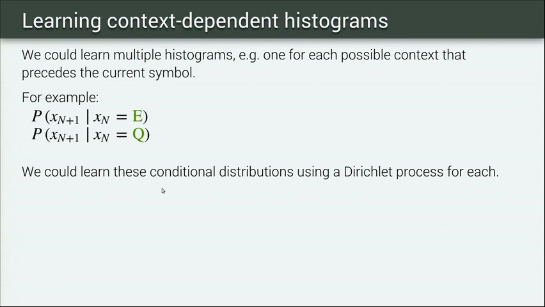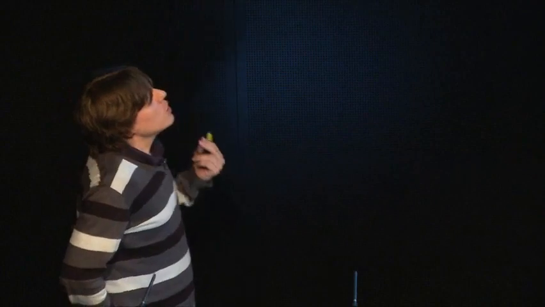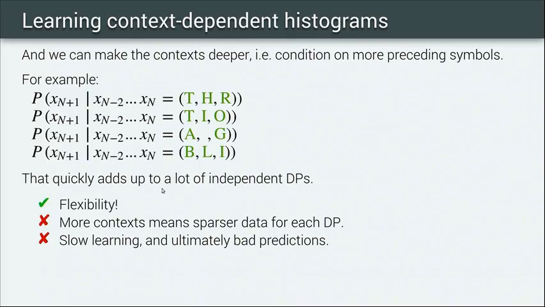So bigram distributions would work as follows. We'd say, what is the probability distribution over the next symbol, given that the previous symbol was a particular value, say an E, or a Q. So after a Q in English, we'd expect to have a spike on U, even though overall U would not be a spike in the histogram. And then, of course, we can push that idea a bit further.